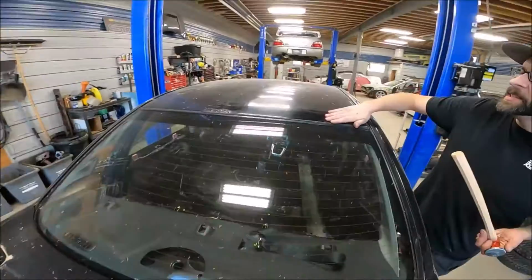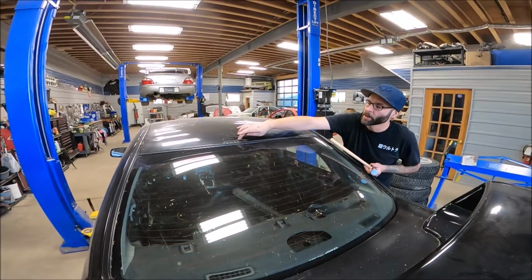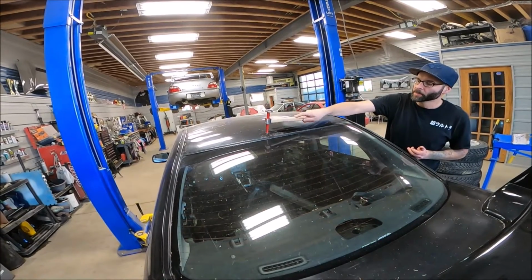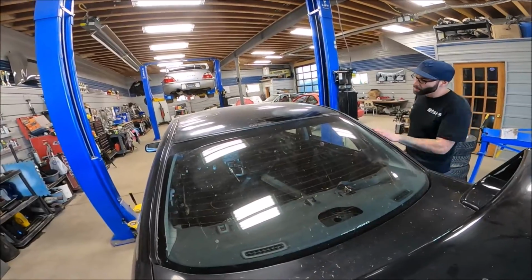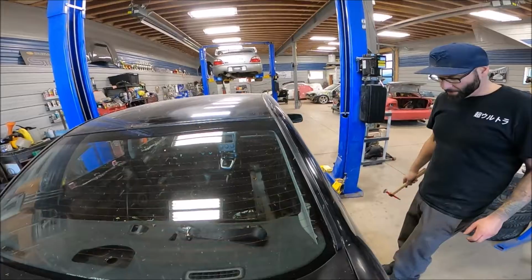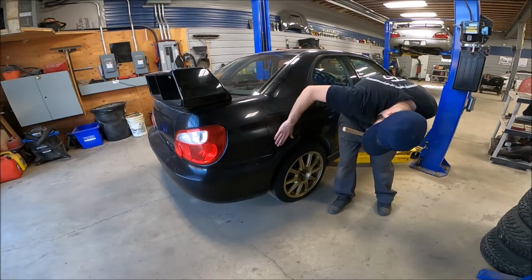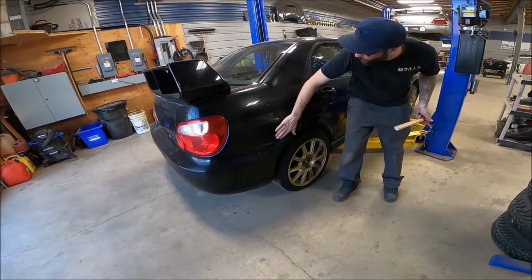Up on the roof, pretty typical to get rust at the front from stone chips. And the rear, you kind of get it here from using the air conditioning, which is kind of funky. Still relatively solid, but not good. This is unusual rust. Normally they don't put rust there. And then onto this quarter panel. Again, it appears good, but you can feel there's already been body work on this. Like I can feel the seam of the filler right there.